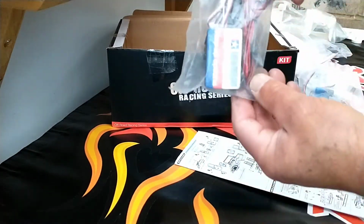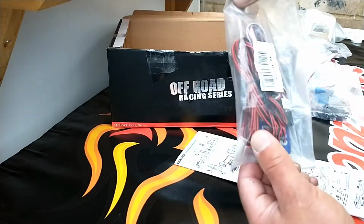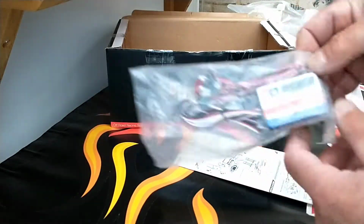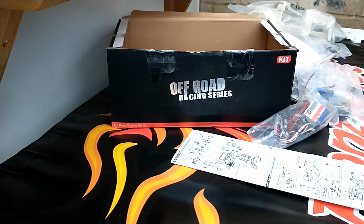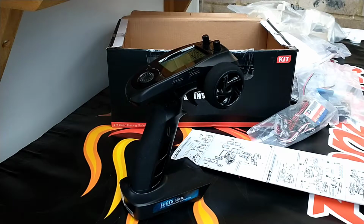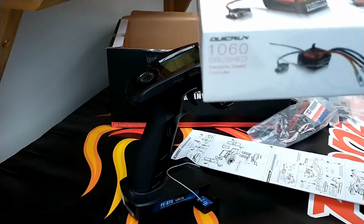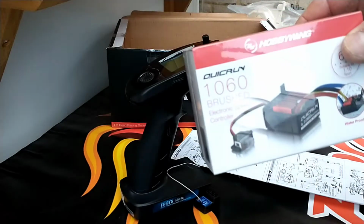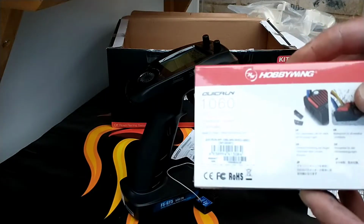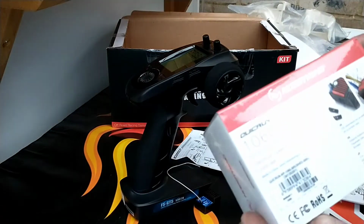I got myself a Tamiya, or Tamiya as you want to say it, I'm not sure, I say it Tamiya, light kit, so I'll be running that on it. And to go with that, I've got my FlySky GT5, and most important bit, Quick Run 1060. I can only hear good things about them. I actually run one of these already in one of my cars, and it's pretty cool, very decent ESC.